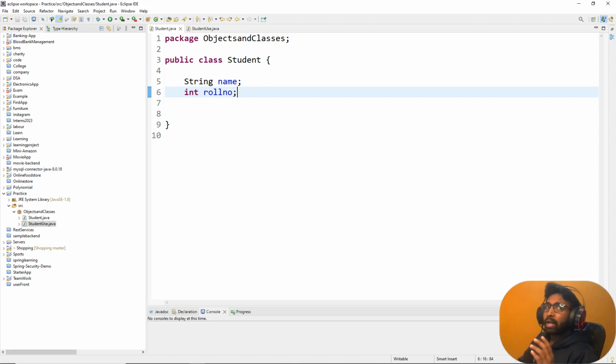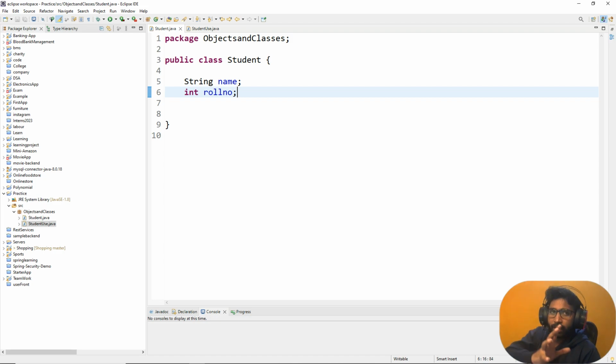So now let's come back to the object. Let's talk about objects now. What is an object? I said class is a blueprint, correct? So what is an object then? An object is generally called an instance of a class. An object is going to create a copy of a class.